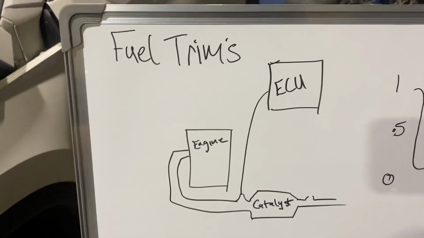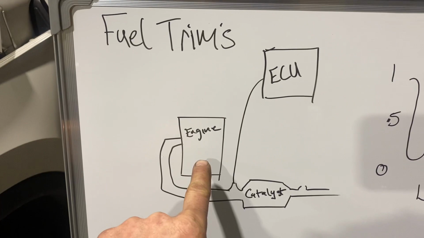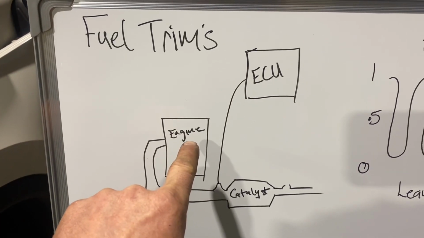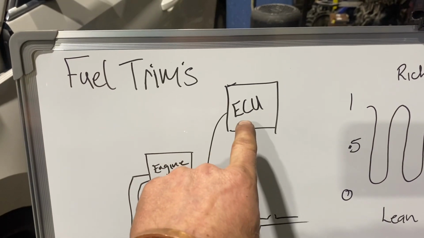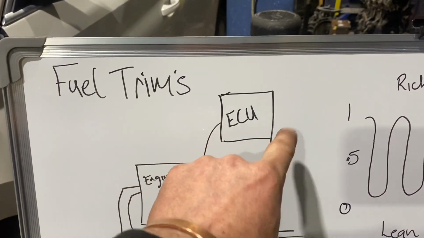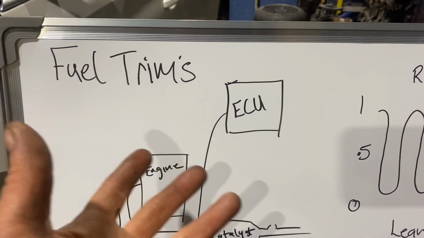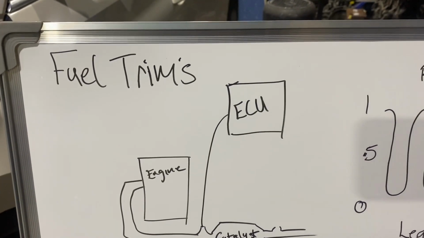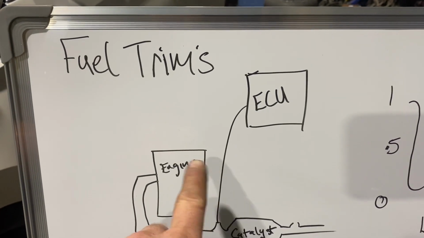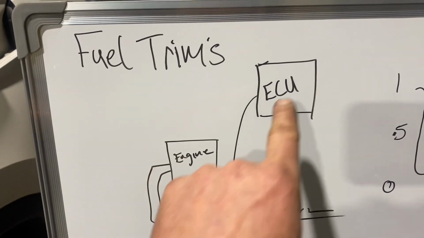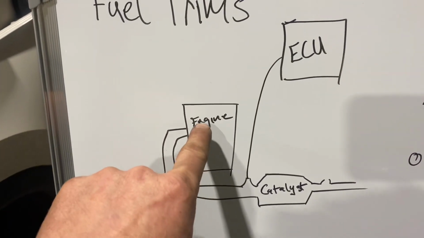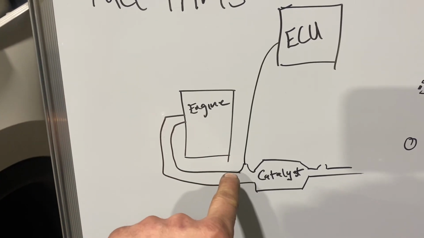Standing here, fuel trims. What's happening is we have an engine, but because it's fuel injected with electronic ignition, it needs an engine ECU. The engine ECU is the black box of electronics that's going to control everything that happens down here. Now, basically, when that engine is running, we're going to have exhaust emissions come out and down here.